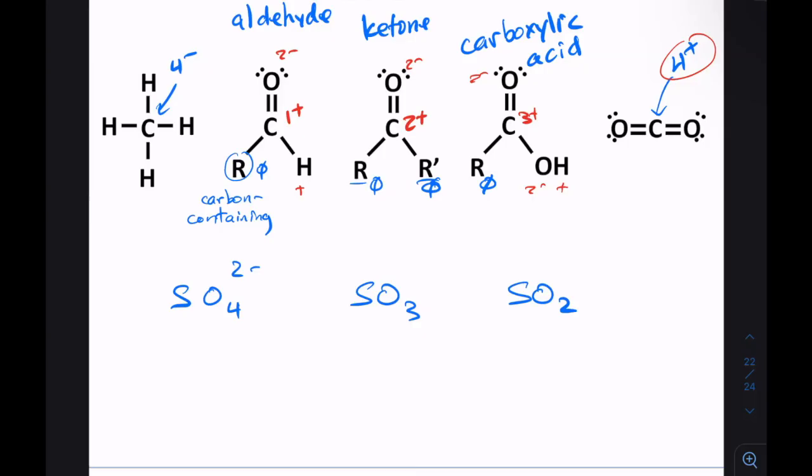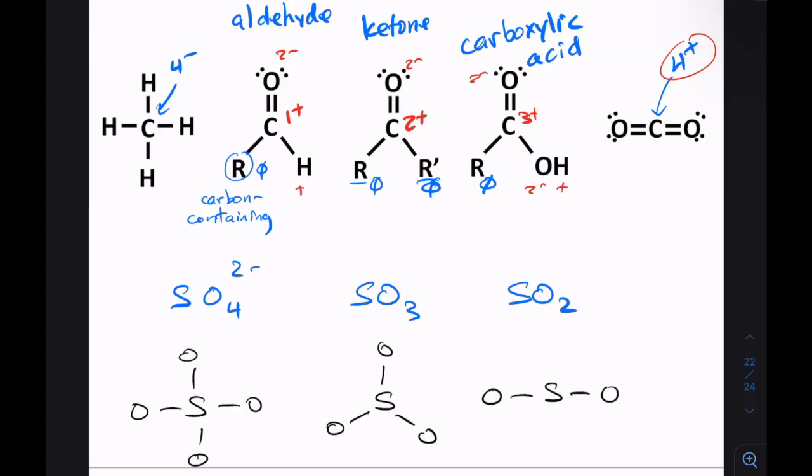But remember, spokes on a wheel, or if it's linear, you want it symmetrical, or you want the least electronegative atom in the middle. Spokes on a wheel. This one's just going to have sulfur in the middle. Right? You don't need to memorize the electronegativity scale to remember that oxygen, fluorine, and nitrogen are the most electronegative. So when you've got them with anything else, the anything else will almost certainly be in the center.